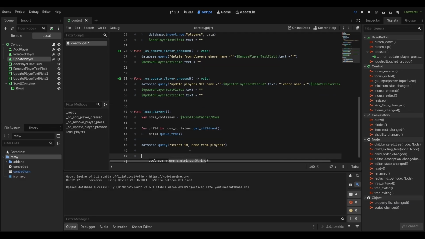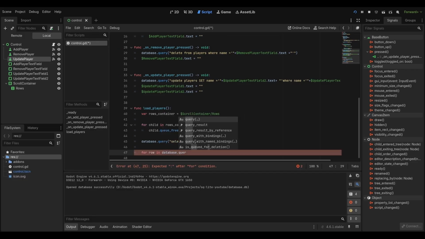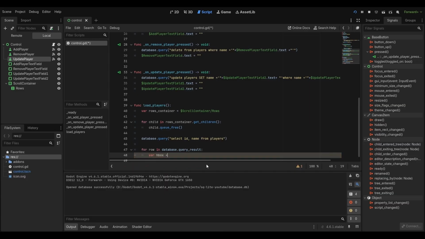Now we want to display all this data inside the scroll container. So for row in database query result, I'm going to create a variable called hbox. It's going to be a horizontal box container.